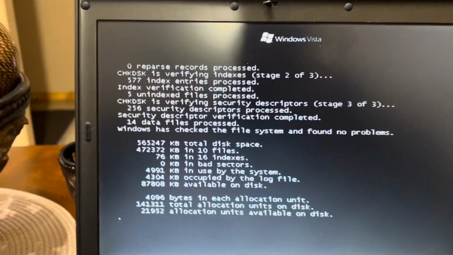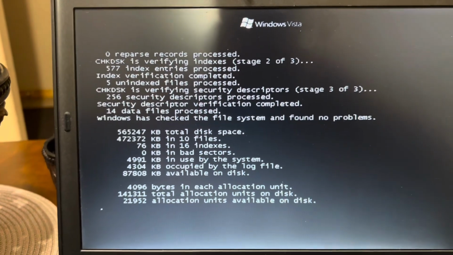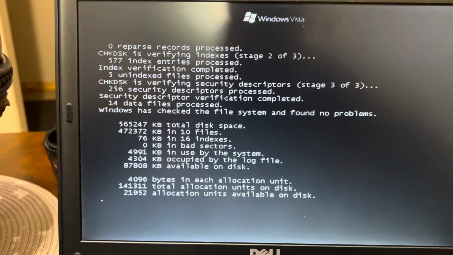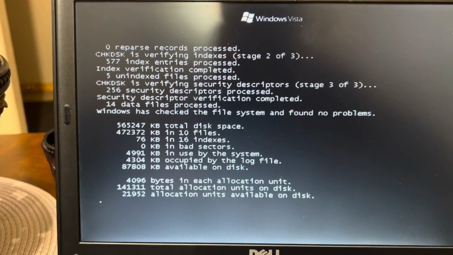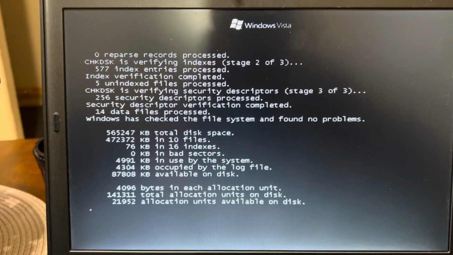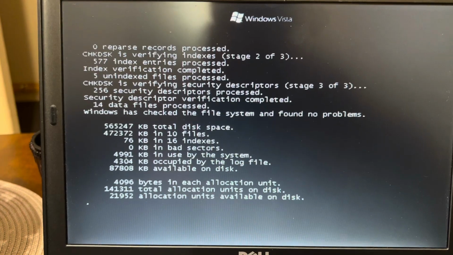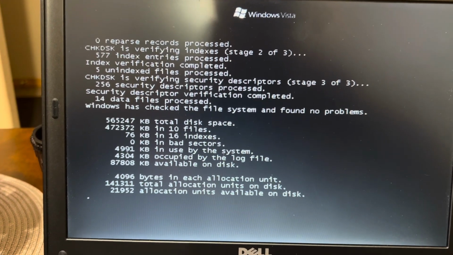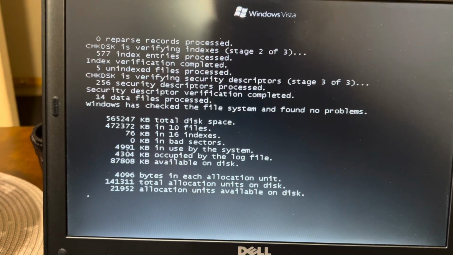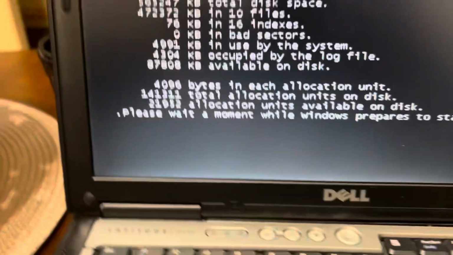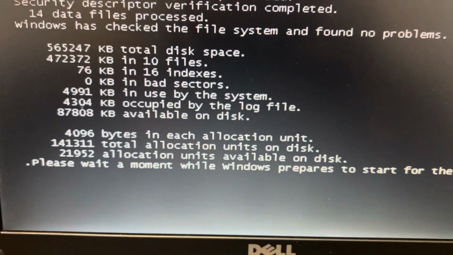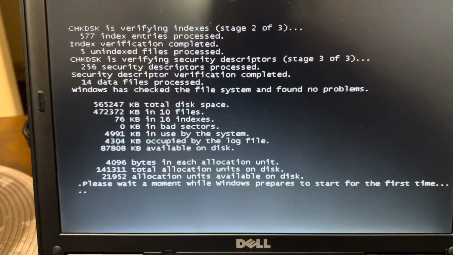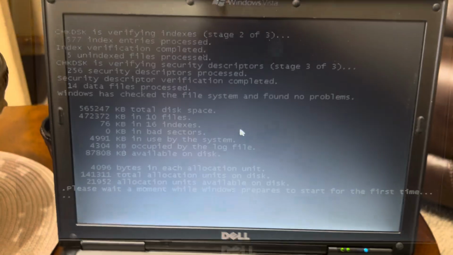It's just going to continue to do the disk checking. Just found no problems. And then you'll get the famous "Please wait a moment while Windows prepares to start for the first time." So that could take a good while. Okay.